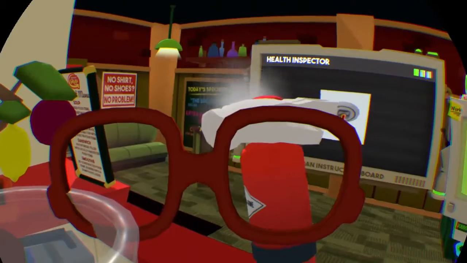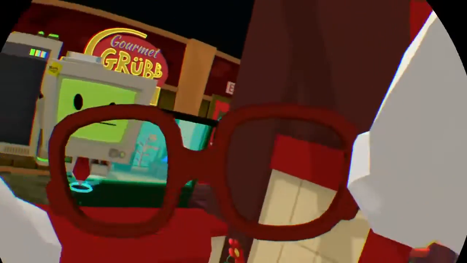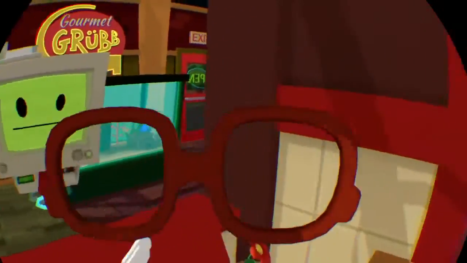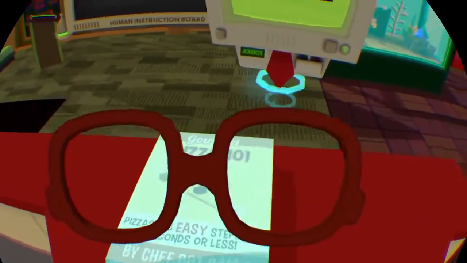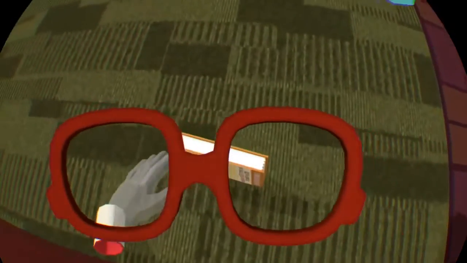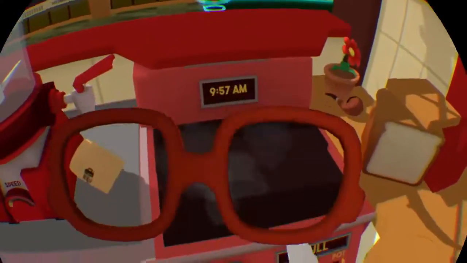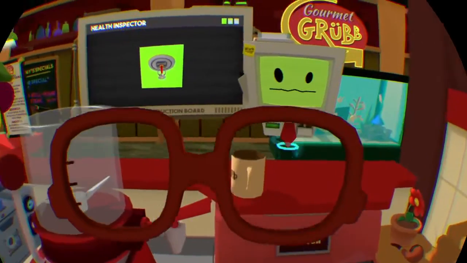How do I say a fire though? How do I reach that? Pizza 101. You guys are robots. No. Well, I need to do that to proceed to the next one. Huh? Oh, I guess it's not working. Oh well, what are the chances of there being a fire in here anyway?